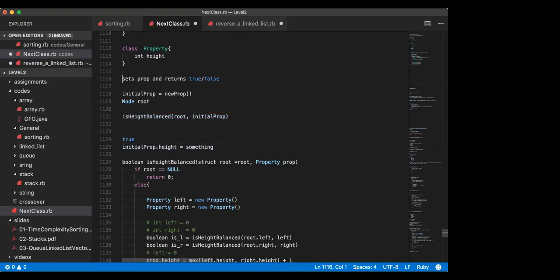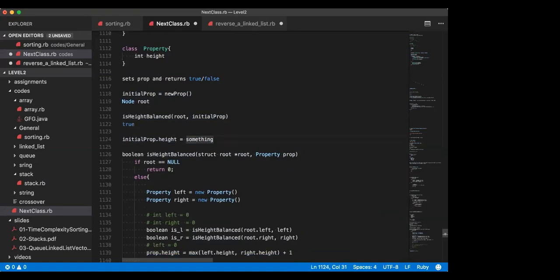So I initialize a property before, I had the root before, I called the method, and this method returned true or false. Also, after the method was done, when I check the property, the initial property's height should have changed to something, because I passed the reference and told that method to change this reference dot height. This is what my method is doing. Now, using this knowledge, by the way, before I move ahead, can I pass a reference and expect that this method is capable of changing dot height of this property? Is it or not?